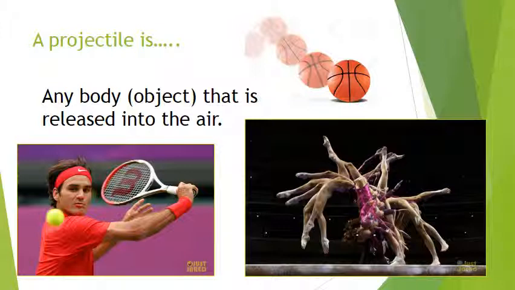A projectile is any object that is released into the air. We don't include things that have their own method of propulsion, like an aeroplane, for example, but anything that is thrown, like a basketball or a football, anything that is struck, like in tennis or cricket, or anything that involves the athlete's body itself moving through the air, like a long jumper, a high jumper, a skier doing tricks, and in our case, a gymnast.